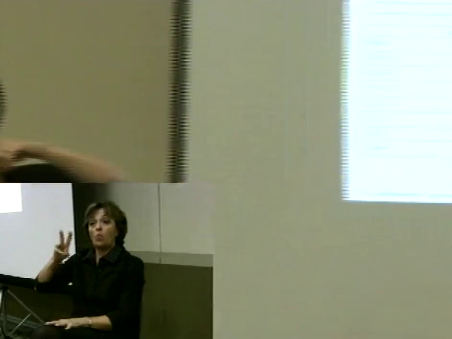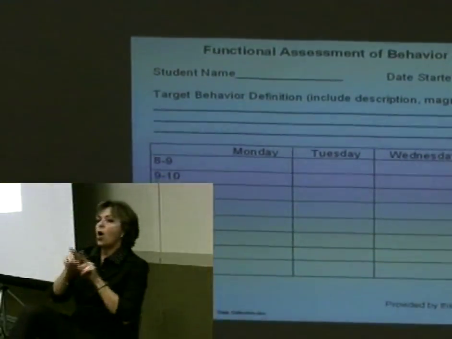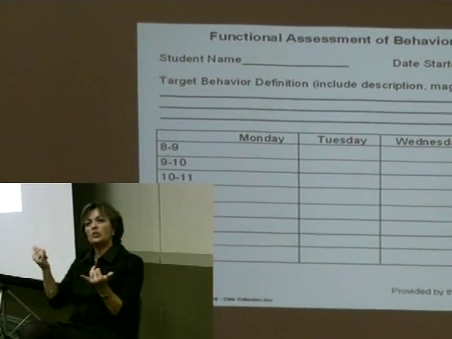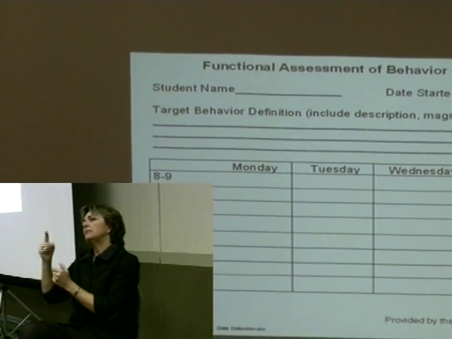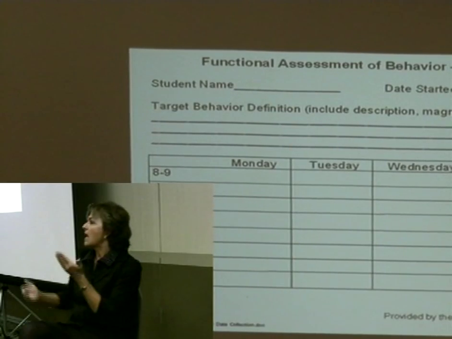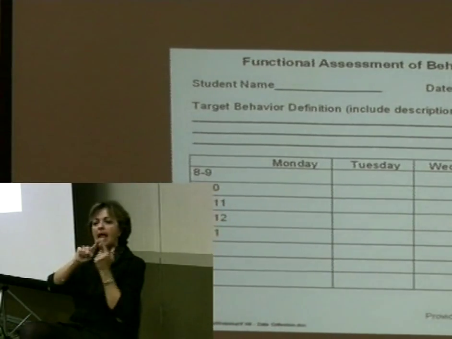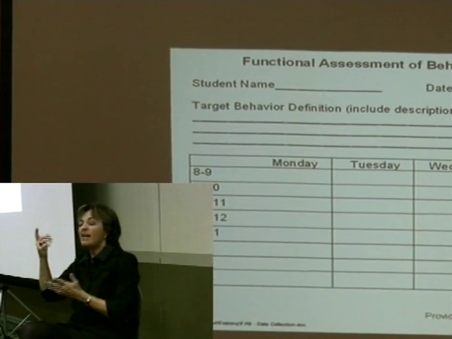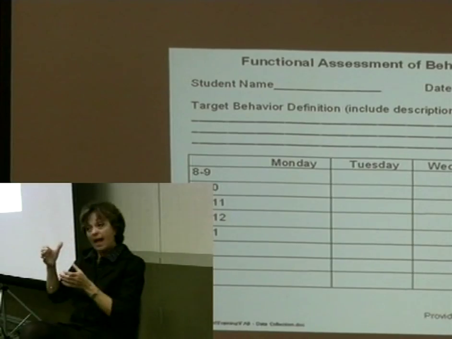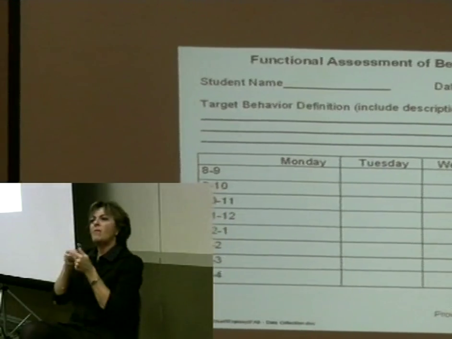A lot of you have seen this. It's available on our website. It's also part of the sample that's in your packet today with some data on it. This is just a simple data collection tool that you can modify. We have, you know, in hour chunks, 8 to 9, 9 to 10, 10 to 11. If your class periods are 35 minutes, download this off of our website, and you can easily change the times to match the times of your day. Maybe you don't really care about the time per se, so maybe instead of 8 to 9, it says science. And instead of 9 to 10, it says social studies. And 10 to 11, it says math.